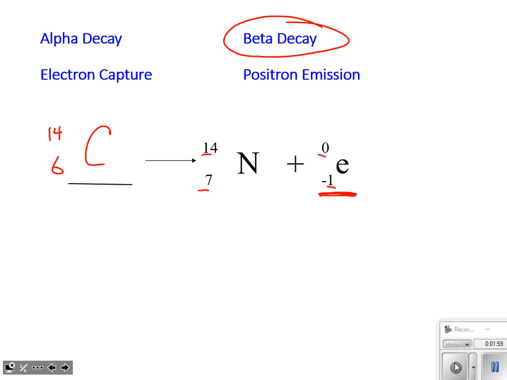Carbon, right? So basically what we are dealing with here is the beta decay of a carbon 14 isotope. Okay? Remember this, it's probably going to be sometime next week, but we're going to do a carbon dating activity. Okay? And it will deal with this carbon 14. This will be one of the things you'll be dealing with, the beta decay of carbon 14.